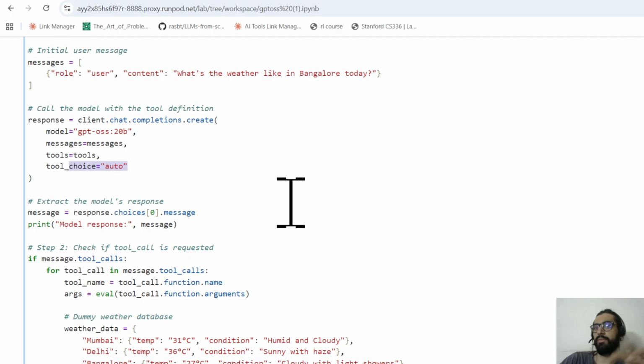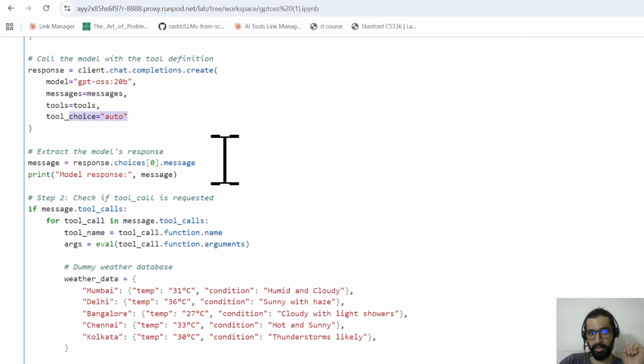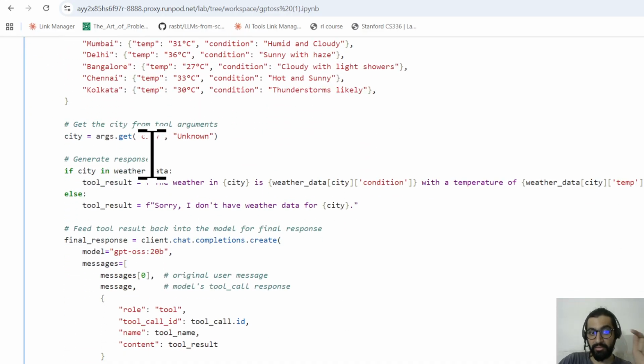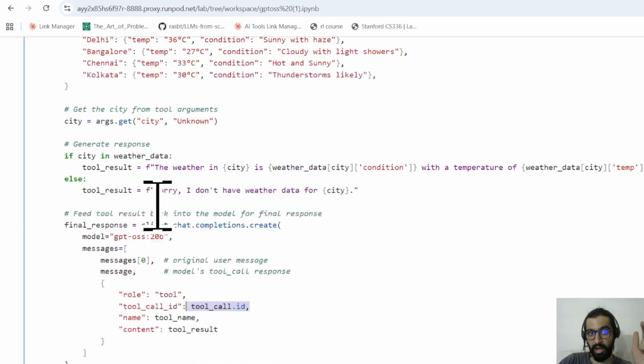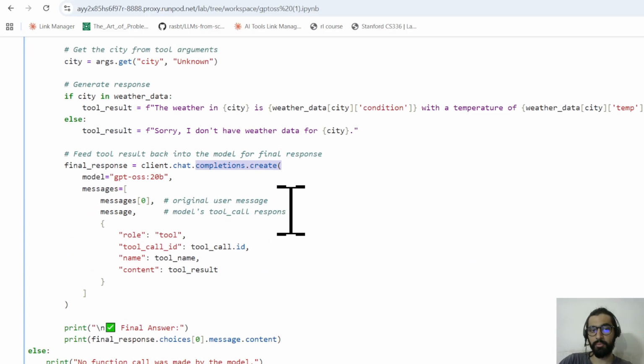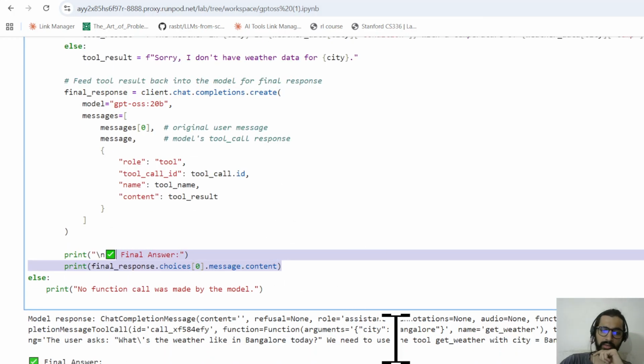That means the model can itself decide whether it needs to call the tool or not. Then guys, we are extracting the message, and if the message has this parameter tool calls, then once more we need to pass the ID of that tool call again into the chat completions create call, so that we can get our final response. So guys, yes, this is a little tricky, but once you inspect the code neatly, you will be able to see it. Those were the primary things that you need to know strictly from the GPT OSS side. Let's just try to wrap up and end the lecture.